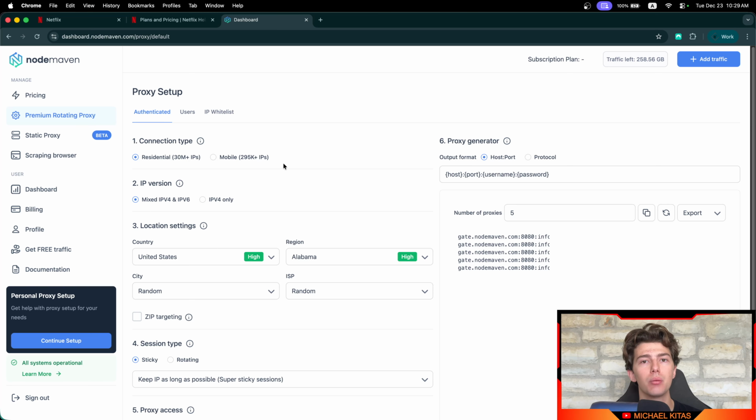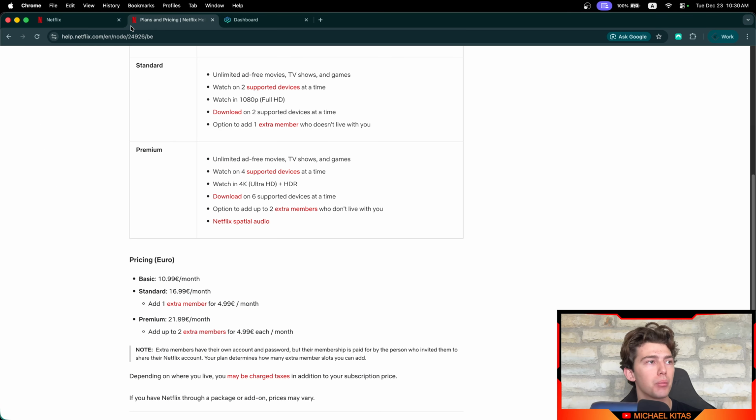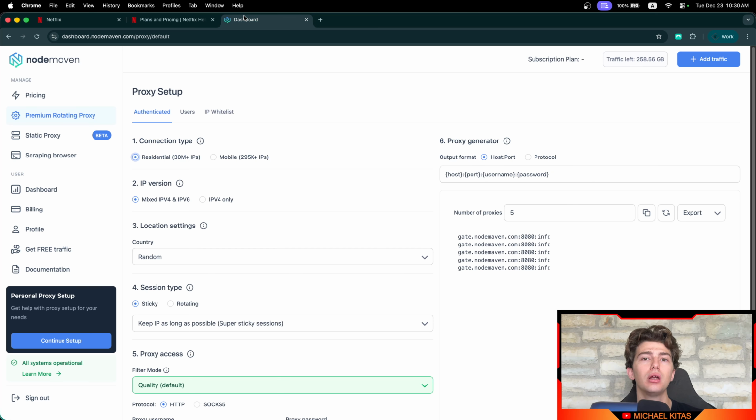Now, there are different types of proxies. There is residential, which is someone's actual home internet connection that they are sharing with you. You can also do that with mobile. Basically, someone is sharing their mobile data bandwidth. And also, you can use ISP proxies, which are server proxies, but they are usually very easy to detect. Most websites that have basic proxy detection can detect that you are using server proxies, and they will either block you or not allow you, for example, to see their pricing. They will detect you are a bot, so you will get a captcha, or they will fall back to other types of methods to get your location.